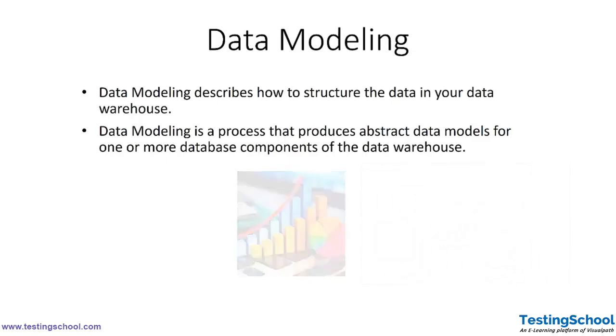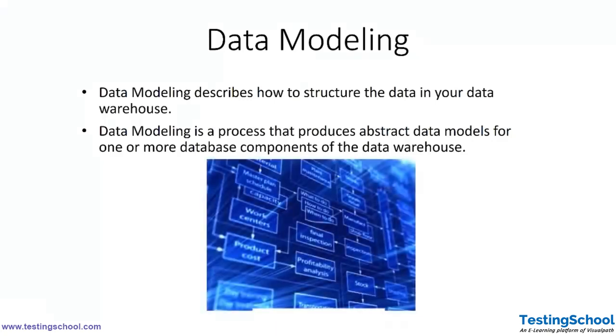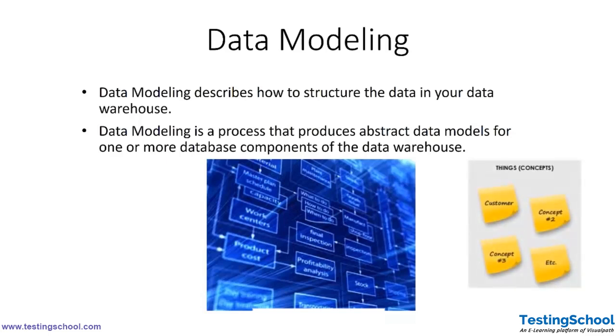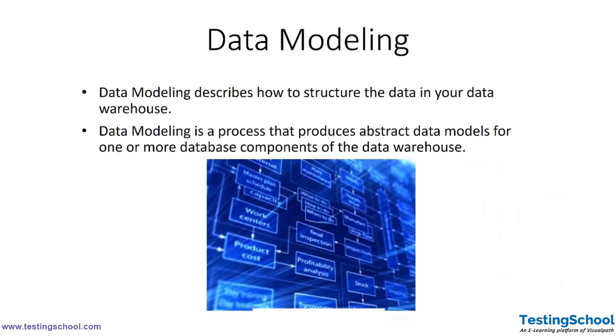So let's start with data modeling, and in this we'll understand what is the importance of it, what are the different types of data modeling available, and then the different objects. Data modeling is a technique aimed at optimizing the way the information is stored and used within an enterprise. It begins with the identification of the main data groups, for example, the sales, product, invoices, and continues by defining the detailed content of each of these groups.